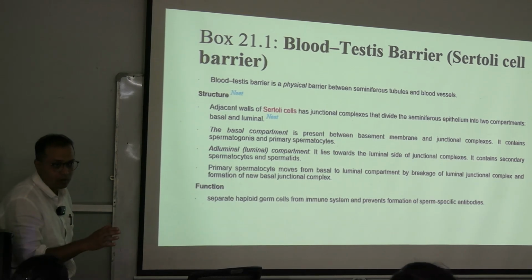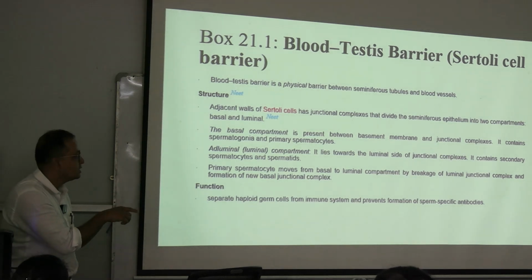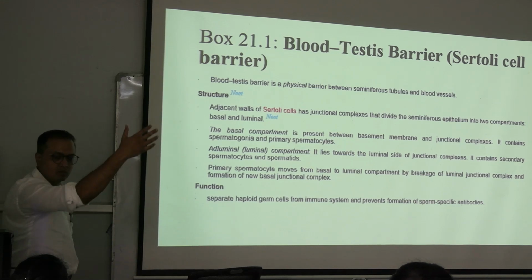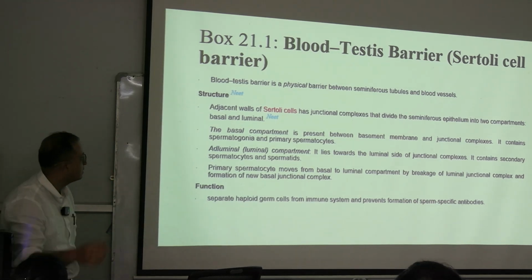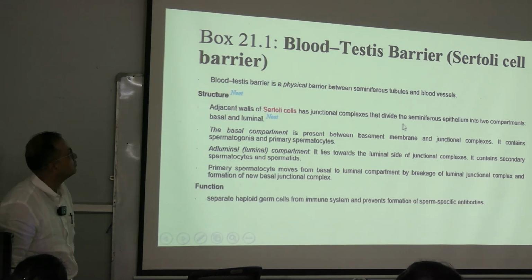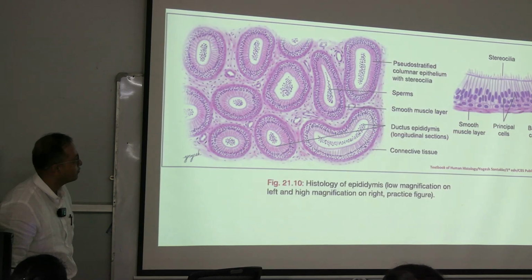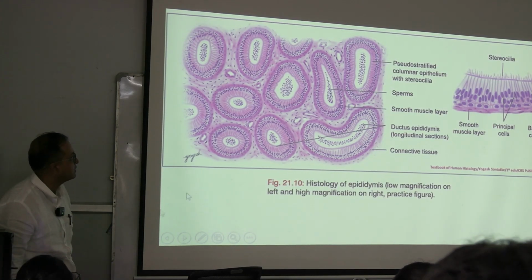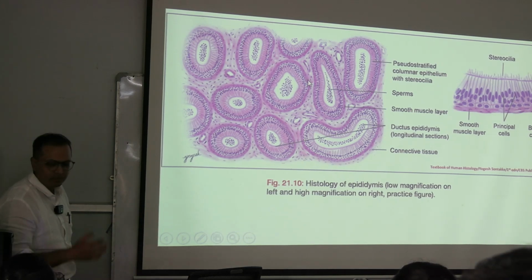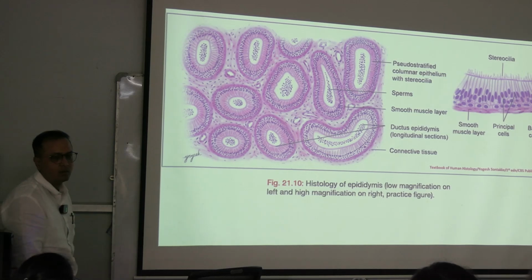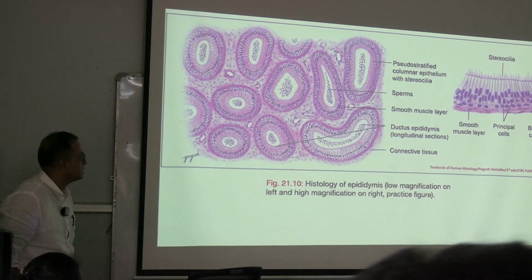In physiology, you will learn about this and about the diseases which come from destruction of the Blood-Testis Barrier. You will see that in pathology, medicine and surgery, and obstetrics and gynae, as one of the leading causes of male infertility as we progress. But coming back to our focus, we are going to identify the seminiferous tubules, and inside the seminiferous tubules we are going to identify the different kinds of cells which exist: germ cells and non-germ cells, and Sertoli cells, which are sustentacular cells.